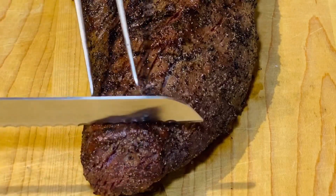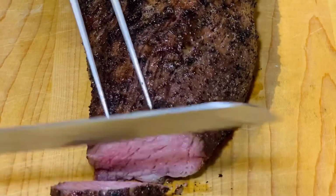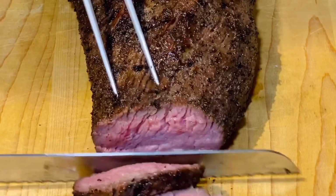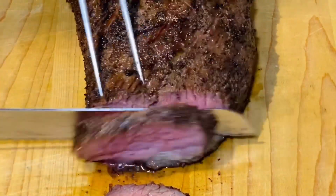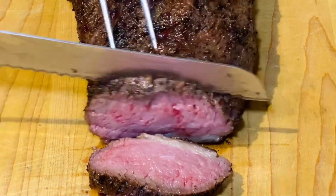Something really important when slicing tri-tip is to make sure that you're cutting against the grain. The long skinny bit of the tri-tip that I'm slicing here almost always has the grain going straight down, so you just cut across, as you can see. But when you get a little bit closer up to the fatter bit of it, you're going to want to turn it about 90 degrees so you can continue to slice against the grain, because the grains in the meat actually turn.